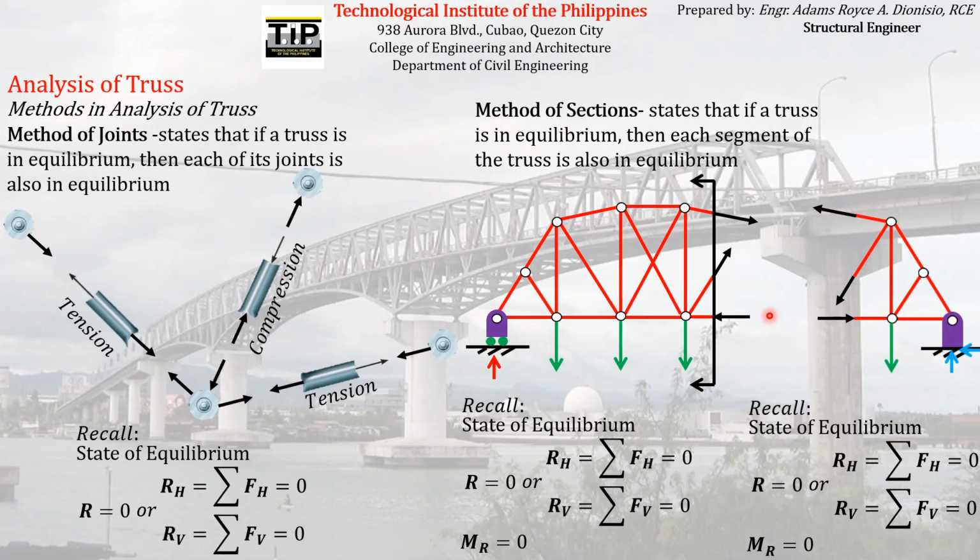Pag hindi niyo alam kung ano yung direction ng mga force acting on the member, always assume na lang na pa-tension siya. Since malalaman niyo naman kung tamang pa-tension siya, if yung makukuha niyong value nung nag-compute kayo ay positive. So, pag positive, sabihin tama. Tama yung assumed direction mo, just like sa pagkuha ng reaction. Pag negative, edi ibig sabihin baliktad lang. So, hindi siya talaga pa-tension, hindi siya talaga pointing outward the member or outward the joint, but pointing towards pala siya dapat. Yan, parang ganyan.